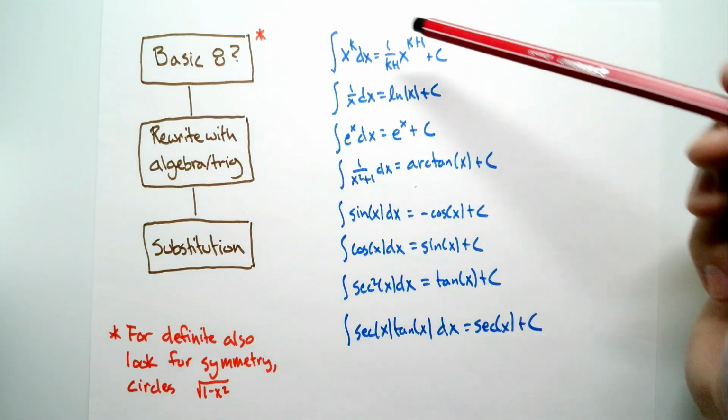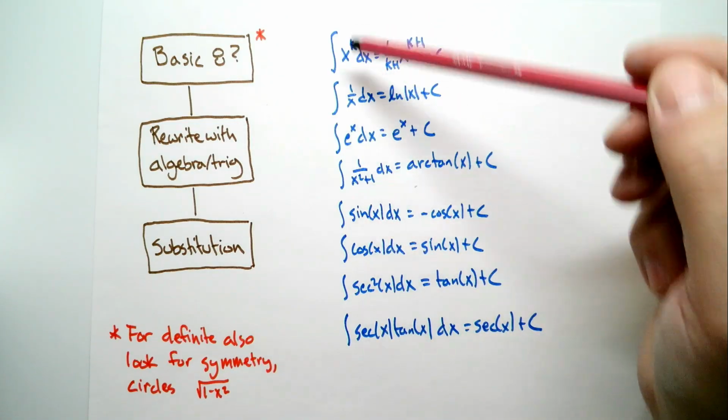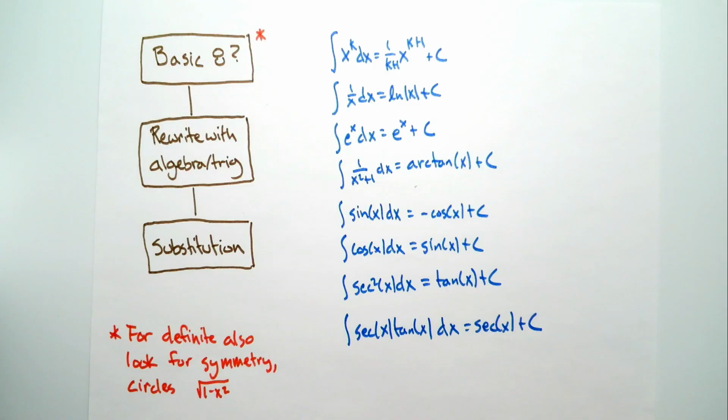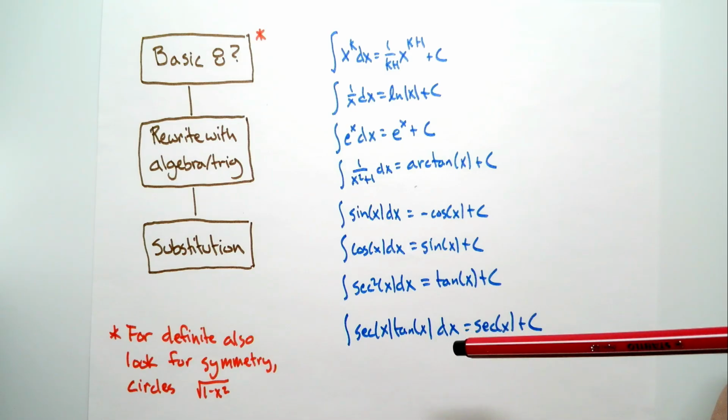And when I say the basic 8 things I can do, these are the 8 integrals that we know how to do. And this list is not going to expand very much. By the time you hit Calc 2, it'll be at 10. And that's it. That's your whole life when it comes to doing antiderivatives and integration. So we're looking for some of these integrals. If it's not one of these, don't try to integrate it.